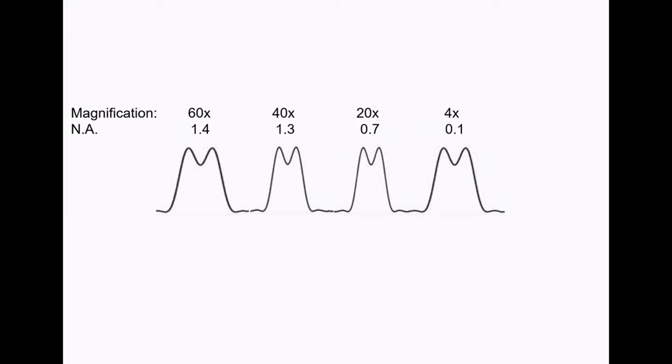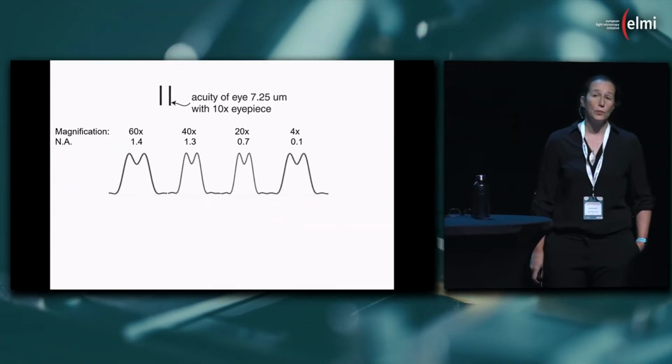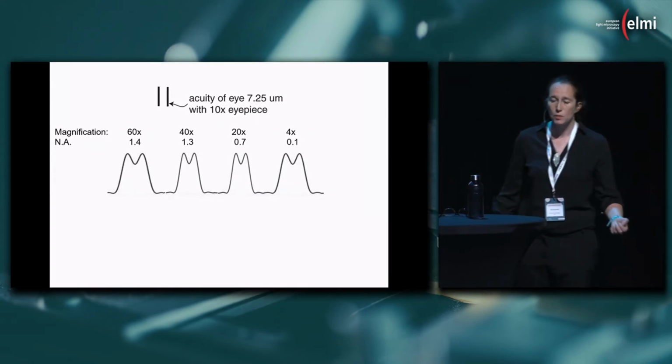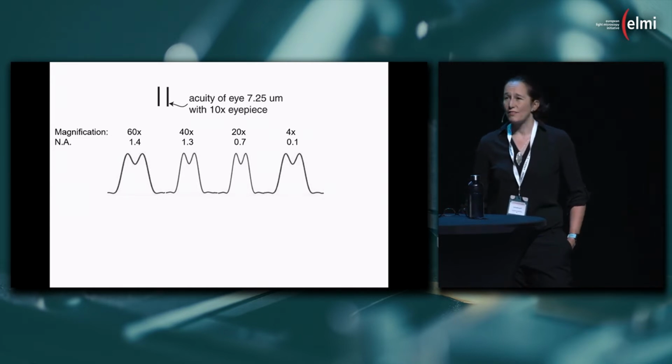So you'll maybe recognise some of these as Rayleigh resolution profiles, but they're not in specimen space. These are in image space. And what you'll see is that these Rayleigh resolution profiles look almost identical, irrespective of whether you have a high NA, high magnification lens, or a low NA, low magnification lens. The reason for this is almost entirely historical. These objective lenses, and almost all objective lenses, were designed to match the visual acuity of the human eye. So with a 10x magnification eyepiece, and again, remembering that this is image space, not specimen space, the visual acuity of the human eye is about 7 micron.